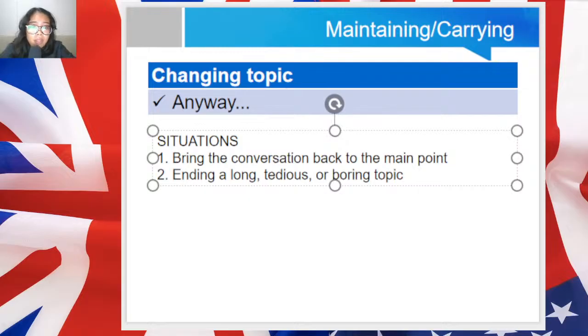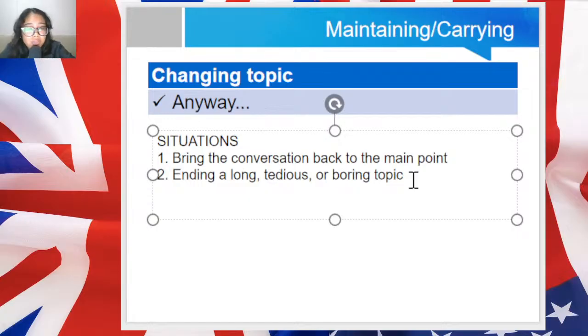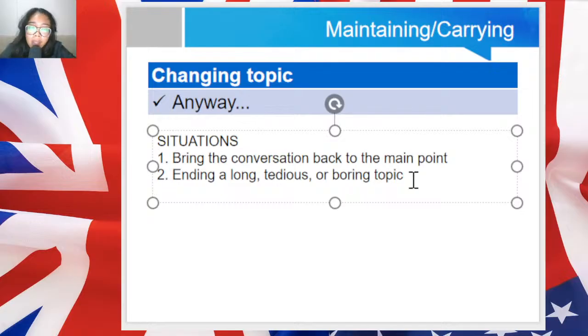For example, let's say a classmate says, so after I finished the first draft, I had to edit the second paragraph 3 times, and then I changed the font, and then I realized the first sentence didn't make sense, so I had to rewrite the whole thing. You, as the one listening, would say, wow, that sounds like a lot of work. Anyway, are you going to the basketball game this Friday? I heard our team is playing the top school.